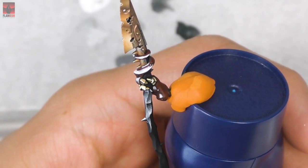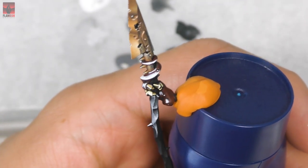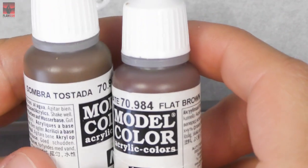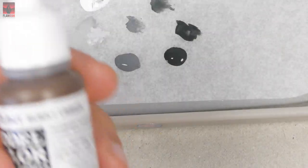What color should I use? Flat brown sounds about right, and burnt umber too. Okay, so let's see these two paints. Burnt umber and flat brown. I will start with this. This is very pale, dark and pale brown.